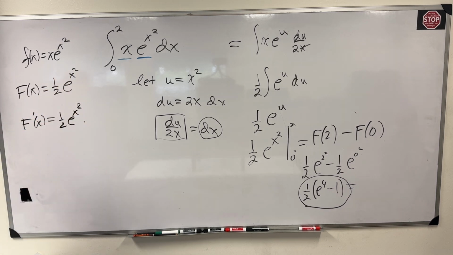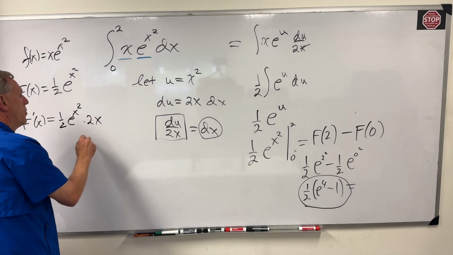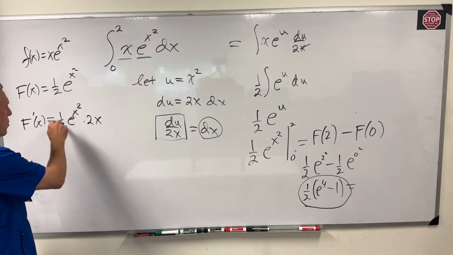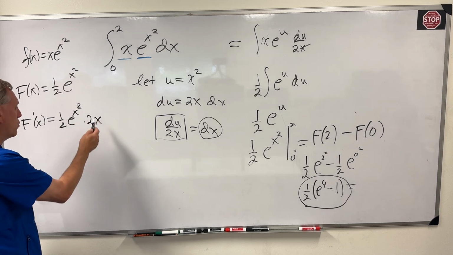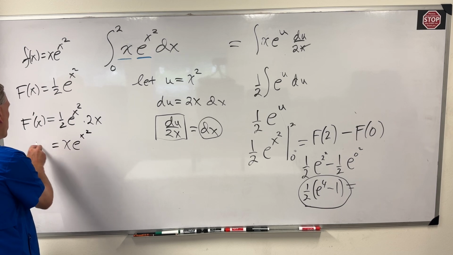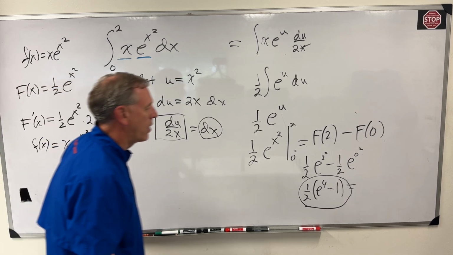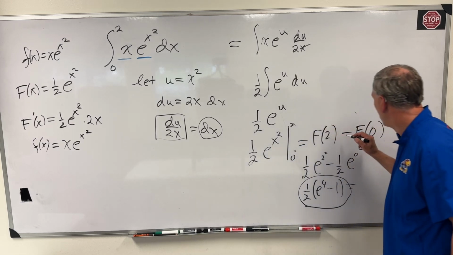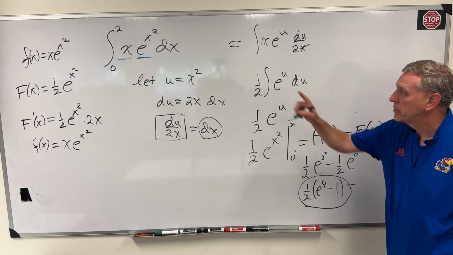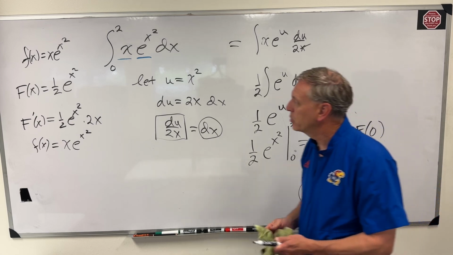So using the chain rule, the derivative of the inside here is the derivative of x squared, which is 2x. And we see here that 1/2 and 2 cancel out, or 1/2 of 2 is 1. So we wind up with x e to the x squared, which gives us our function back. So capital F of x, when I write it over here, f of 2, f of 0, that capital F, not small f, gives us values for this. All right, so there's that.